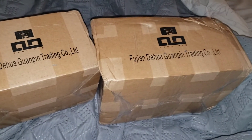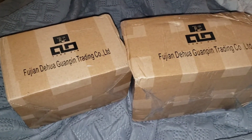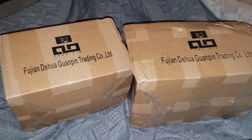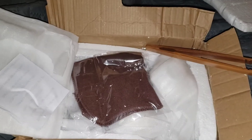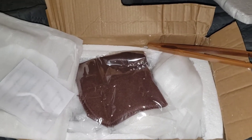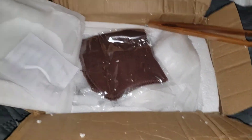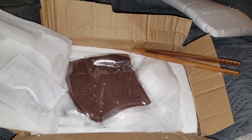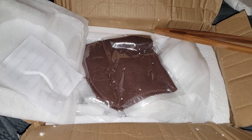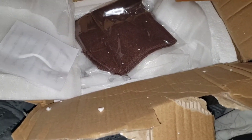Alright guys, I had some packages show up — same box, I'm assuming these are backed up from COVID. I've been getting a lot of packages like these and not really filming them. I ordered a bunch of stuff. I like to order on AliExpress because they have a good tracking system and a good refund system if something arrives broken or you don't get it at all. I've received a ton of refunds.